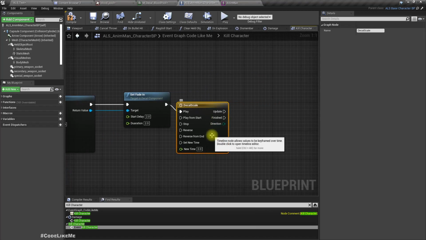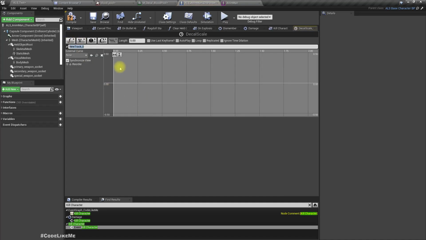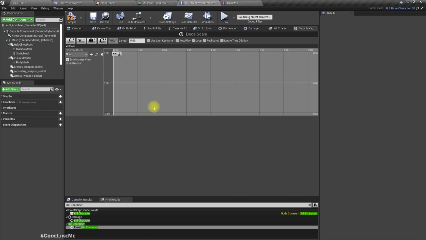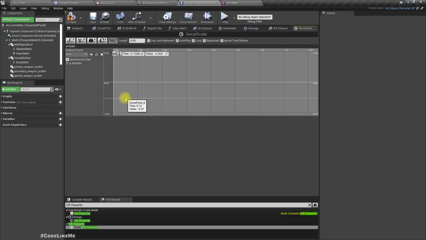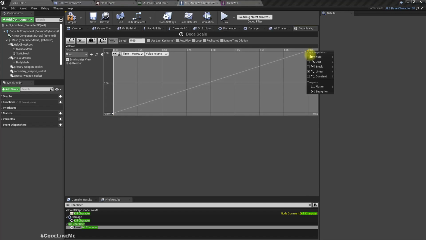Alright, so let's add a float track here. Scale. Initially scale should be 0, and at 2 seconds scale should be 1.